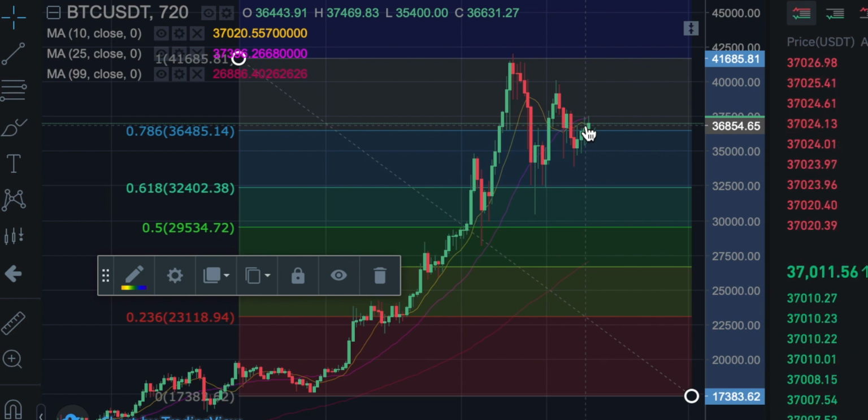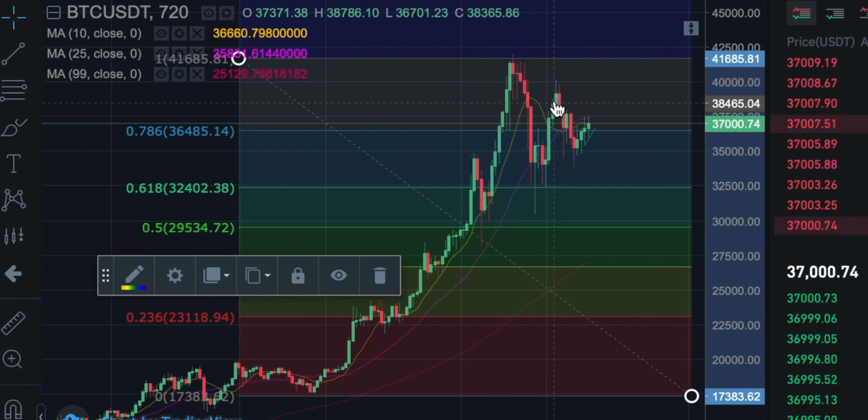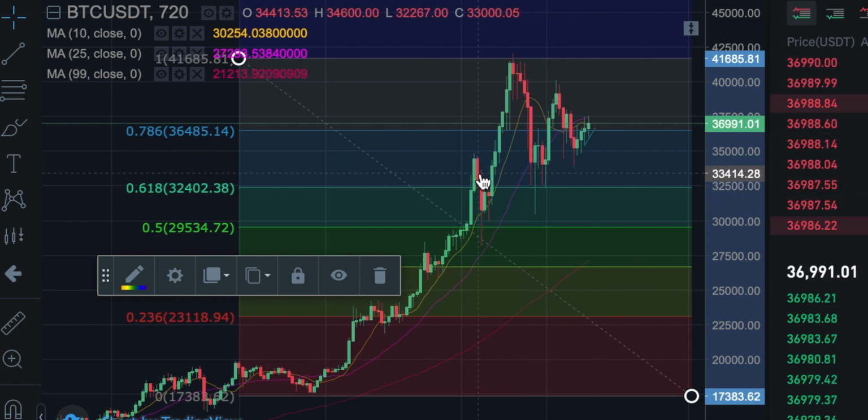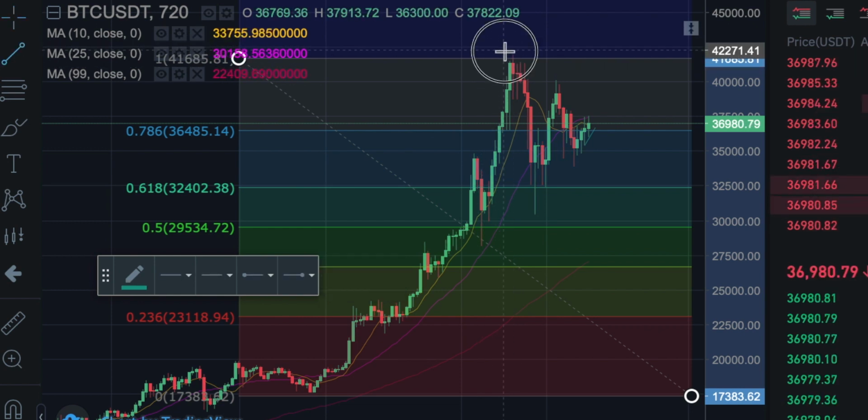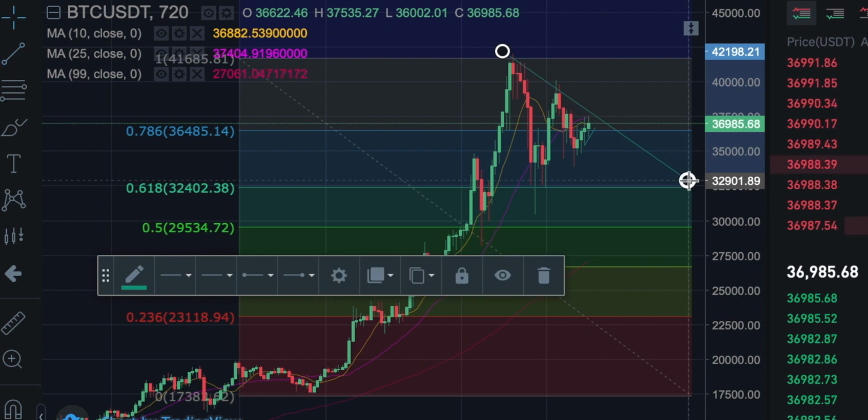You have to use these retracement levels with other charting techniques, for example, trend lines. So you can see this is actually a high, and then the highs are becoming lower, which means we are in a slight downtrend. So even though it's meeting support at this level, it is making lower highs. So you could maybe draw a trend line. We'll do this and draw a trend line from here down to here. So you could see actually some further moves to the downside, as this line could actually act as a level of resistance going forward.